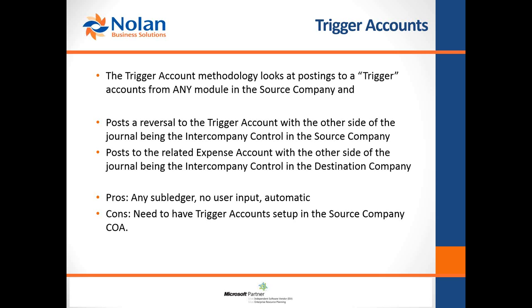The cons is that you need to set up the trigger accounts in the source company chart of accounts. So typically what I might do is select a range of accounts which are my InterCompany trigger accounts, define them as a separate section on my chart of accounts so they don't interfere with the standard postings, but those need to be set up. Because of the reversing journal that happens, those trigger accounts should always have a balance of 0 on them, so they won't affect the figures anyway. So we'll go through and do an example of triggers just now.